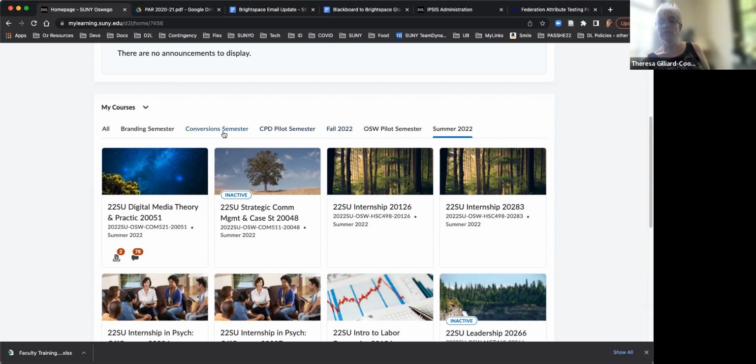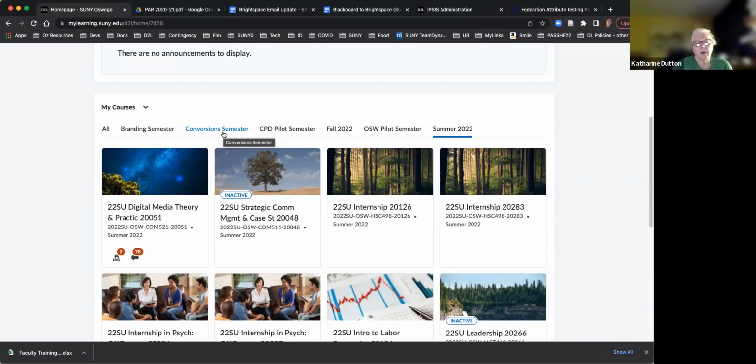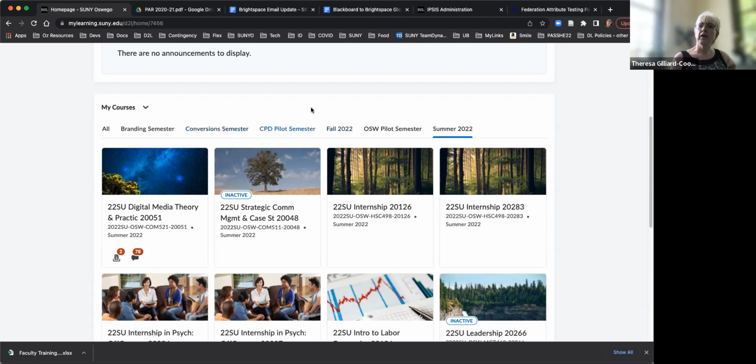The conversion semester is where your course content will be copied into if we do the copy. And I'm not sure if that's where we would also have them put their content if they did a self migration? It would go right into their fall 22 course shell. Okay, thank you. I thought so, but I wasn't 100% sure.